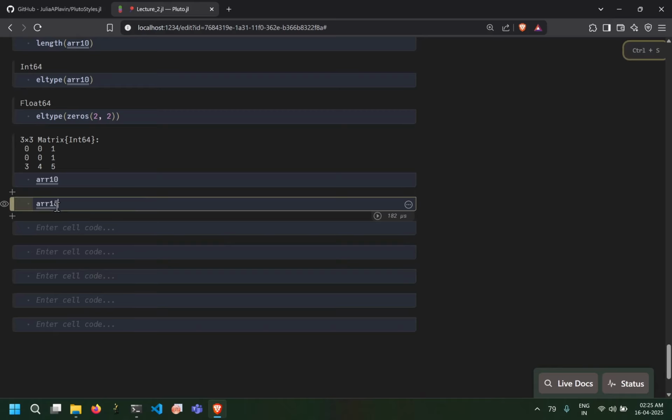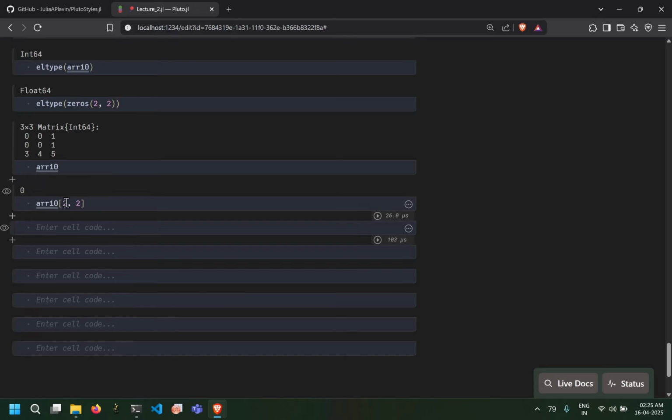Suppose you want to get this element which is on the second row and second column. How can we do it? We can pass a 2 comma 2 parameter within square brackets. The first 2 here is referencing the second row, and the second 2 here is saying that look at the second column.